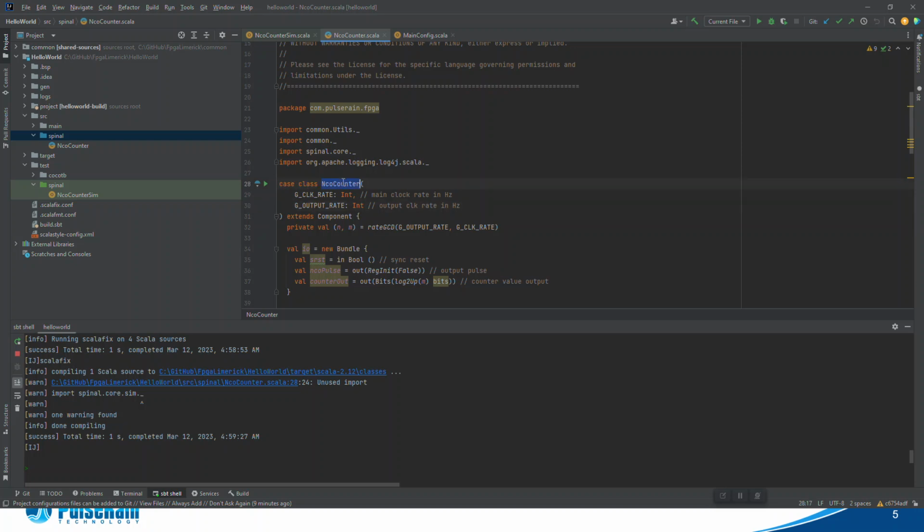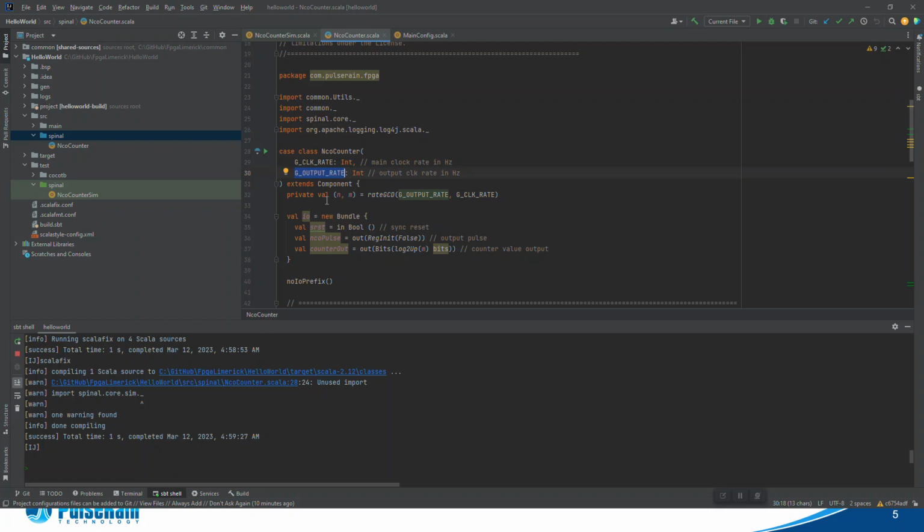So this is the module name, and this is the parameters. I always start with a G and an underscore. This is just my style, because it's reminiscent of the VHDL, where the G stands for generics, which are the parameters in Verilog. Anyway, these are the parameters for the module, and the next is the port list.